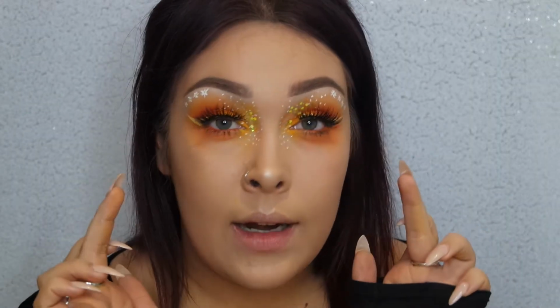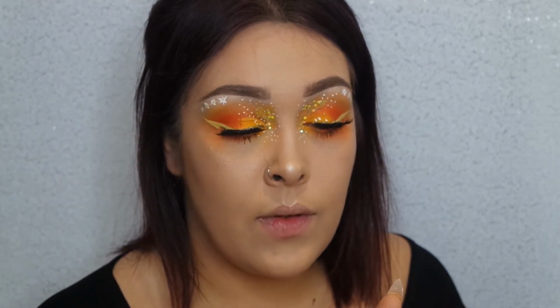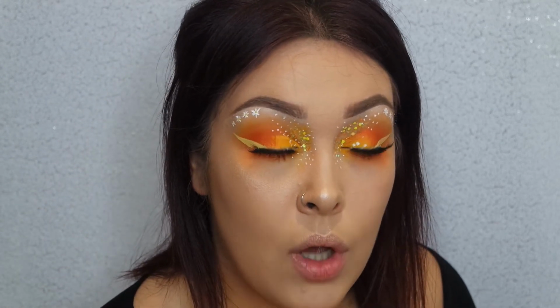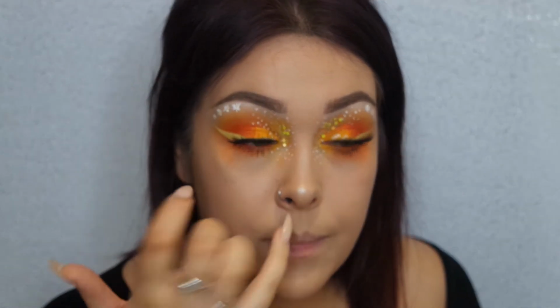Added a wing liner in yellow, which is one of the NYX Vivid Brights liners, and this one's in the shade Halo, so I added a wing using that. And I also added orange in the waterline. So yeah, that is now the eyes complete.